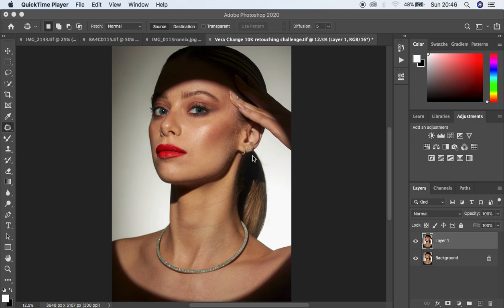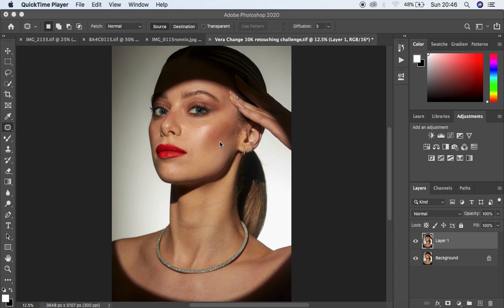Ronnix with another tutorial, and in this tutorial we're going to be editing this very image. This image was taken by Retouching, and it was part of her retouching challenge, I think a month ago. As you can see, it was taken by Retouching, and I'm going to put the link to her YouTube channel in the description of this video. So let me just start retouching this image.